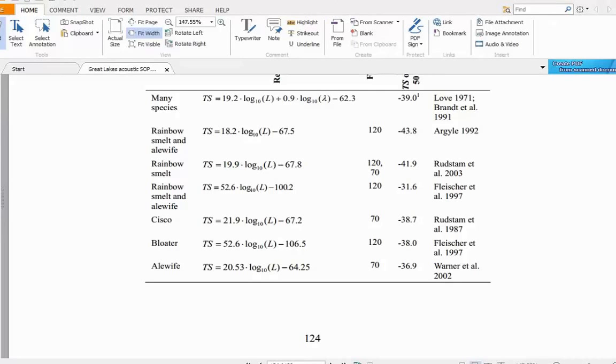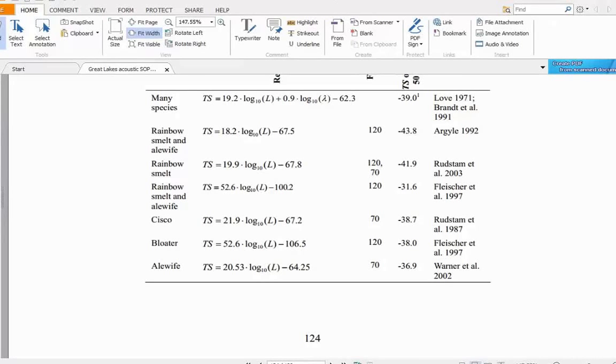But this rule, that's the one I was talking to Lukey about. I said, hey, they developed this for smelt and Cisco and even alewife. Cisco is probably between a smelt body and an alewife body. Smelt are more fusiform, I think, than Cisco. And Cisco in the summertime are fatter, or taller.